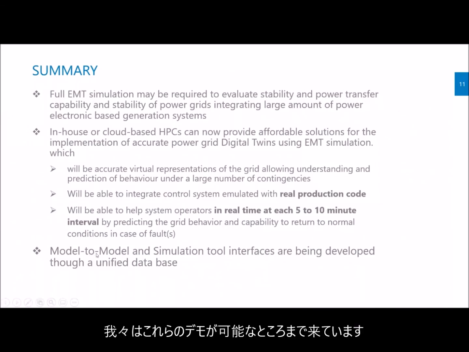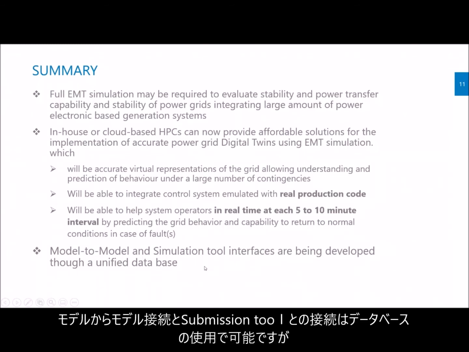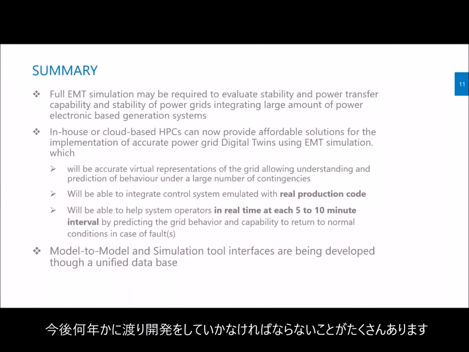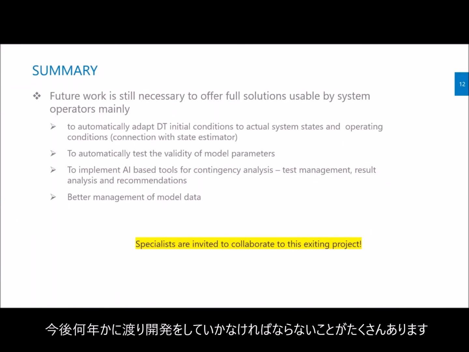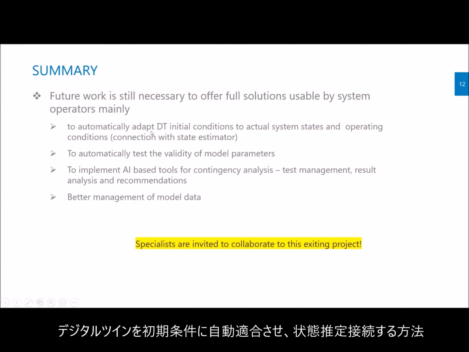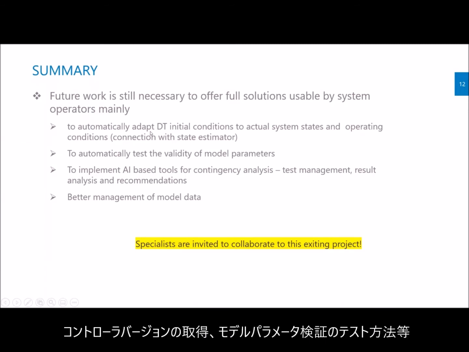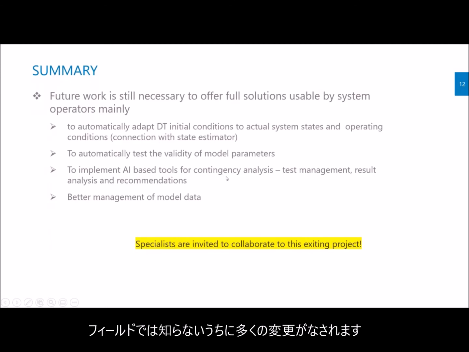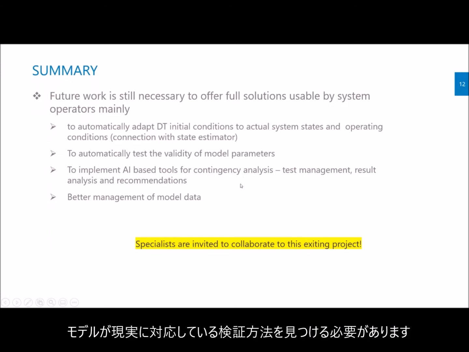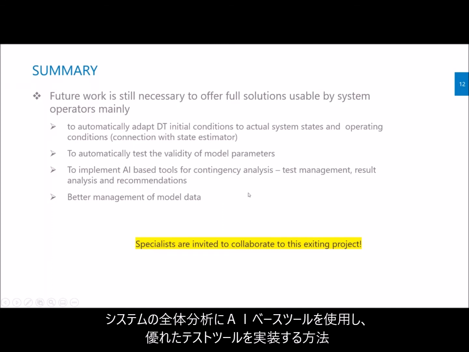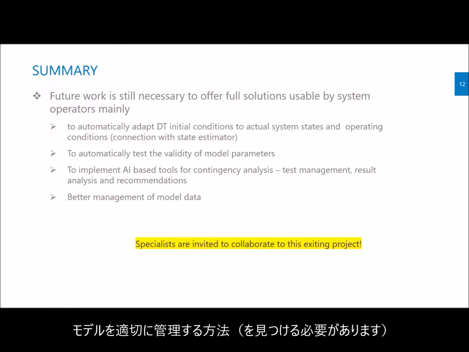And now we have also demonstrated that model-to-model interface and simulation tool interface is now possible using a database. But there is still a lot of development that we have to do over the next years: how to automatically adapt the digital twin to initial conditions and connect it to the state estimator, how to get the real version of the controller, how to test the validity of the model parameters, because many modifications can happen in the field without knowing it. So we need to find a way to validate that the models correspond to reality, how to implement good testing tools, maybe artificial intelligence based tools, to help analyze the total system, and how to make better management of data models. So this is quite important.